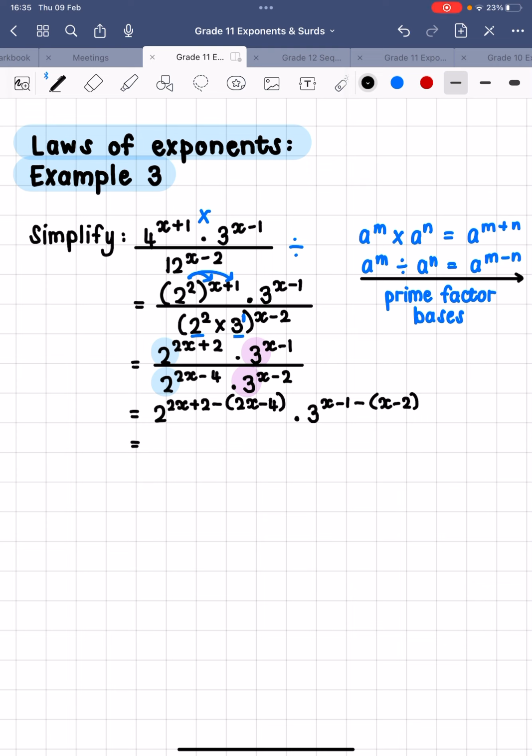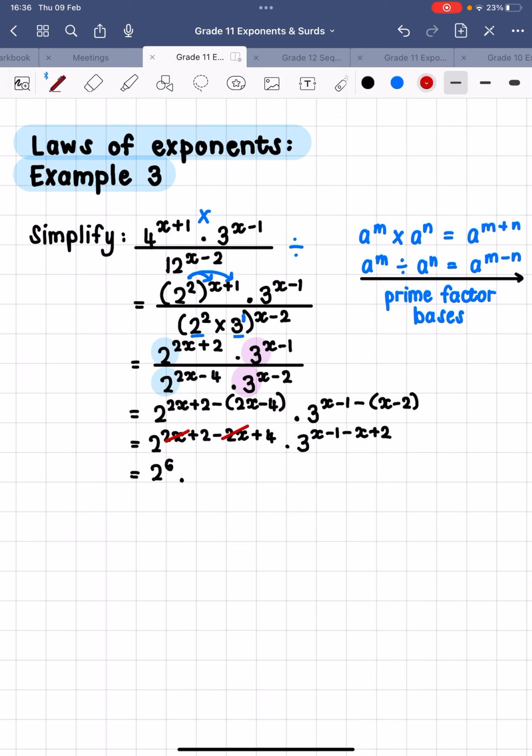Now we are going to simplify. You can skip this multiplication step. I'm going to multiply my brackets out. So I'm multiplying negative 1 into both of those brackets. This is a step that you are able to skip. If you can just kind of do it in your head, that's perfectly fine. But next up, we can see that if we have a 2x and a minus 2x, those two cancel each other out. I'm left with 2 to the power of 2 plus 4. So that is 2 to the power of 6.